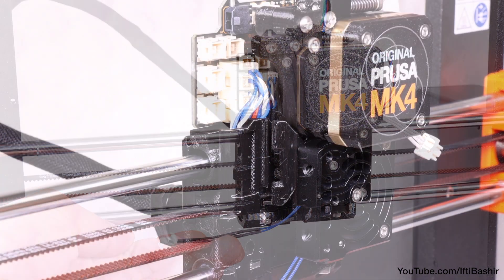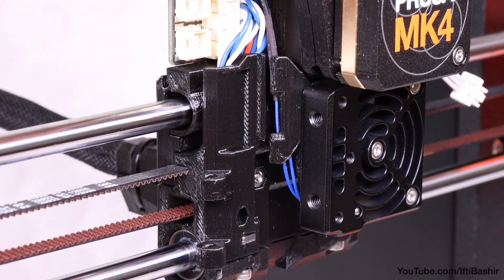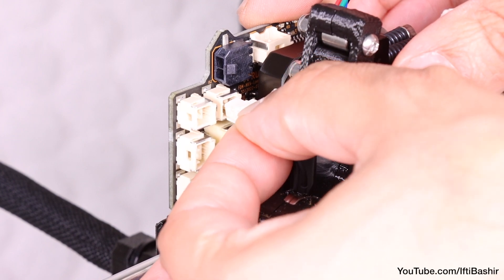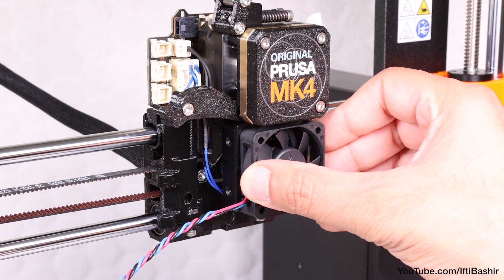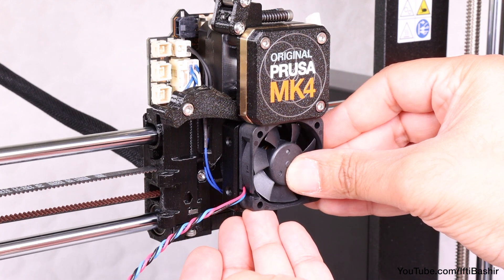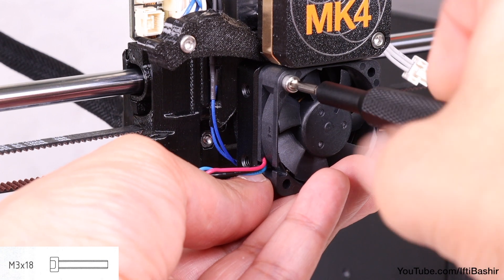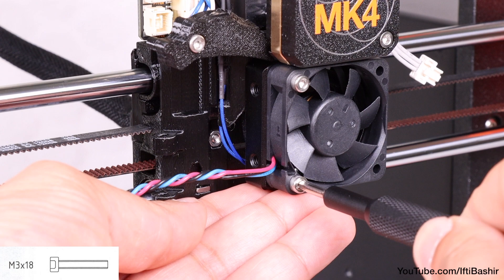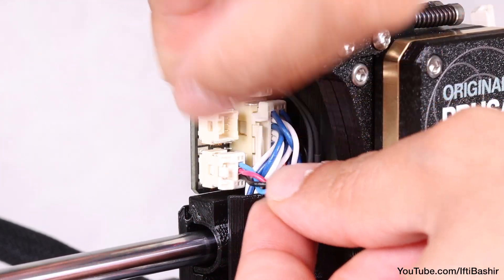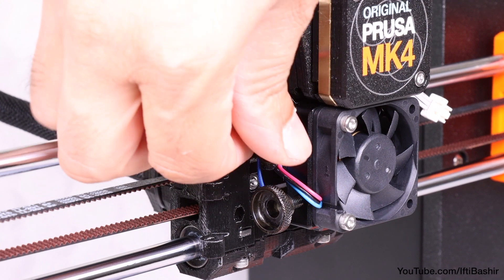Next we need to get the thermistor cable connected. Locate the cable channel on the left side of the x-carriage, before guiding the thermistor through the cable channel and up to the loveboard. If your idler door is closed, release it for more space. Connect the cable just above the larger x-buddy board connector. For the hot end fan, position it over the heatsink — the side with the sticker goes towards the rear against the heatsink so it can't be seen from the outside, and the fan cable must be pointing towards the lower left corner. Once correctly in position, secure with two M3 by 18 screws, just snug. Then guide the fan cable up the cable channel and connect it to the lower slot on the loveboard. With fan cabling all in place, we can proceed to insert the two thumb screws from earlier, just loosely at this point — enough so that they just hold in the threads.